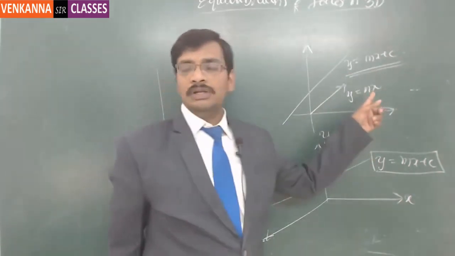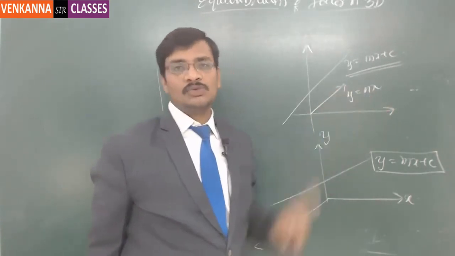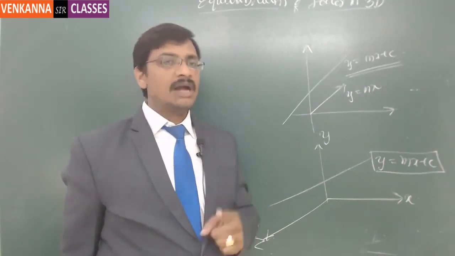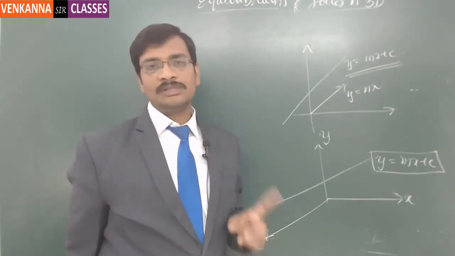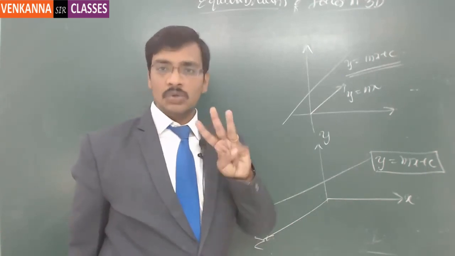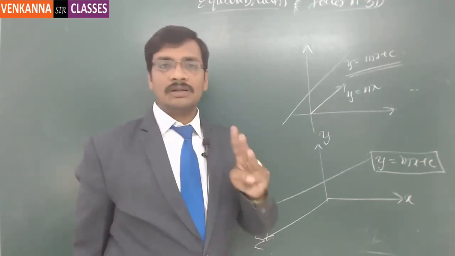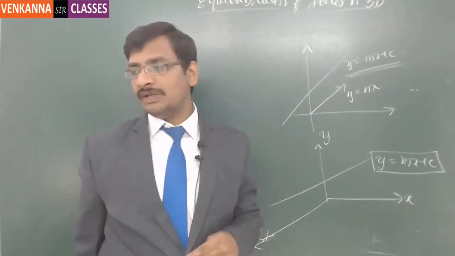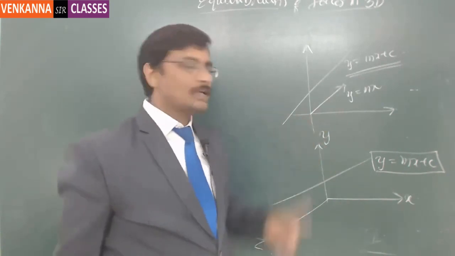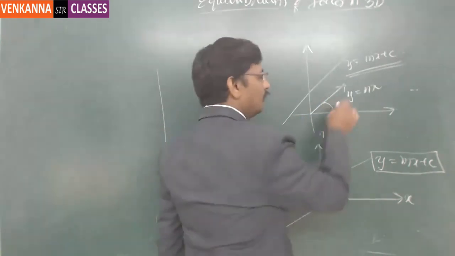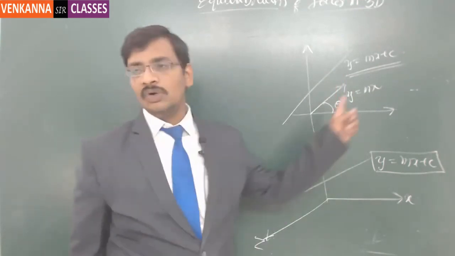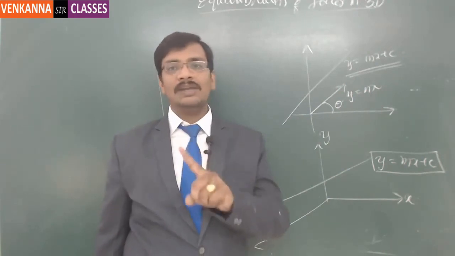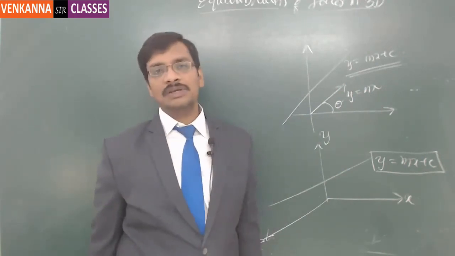But in case of 2D, we have got the slope as a single value. But in case of 3D, as I explained earlier, it cannot serve the purpose. The slope will not serve the purpose in case of 3D. So that slope is divided into 3 different components. Those components are the direction cosines, and all 3 values together will decide the direction of the line. Here, one slope is sufficient to say with what angle with respect to the x-axis this line is going. But one angle is not sufficient in case of 3D. You need 3 different angles to identify the direction of the line.